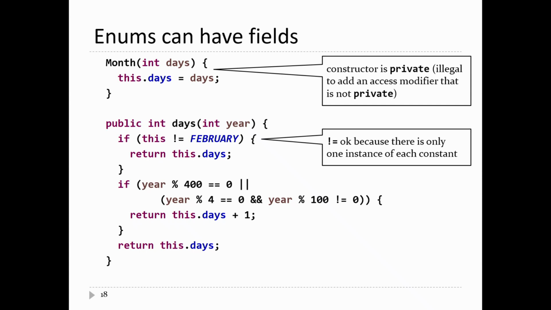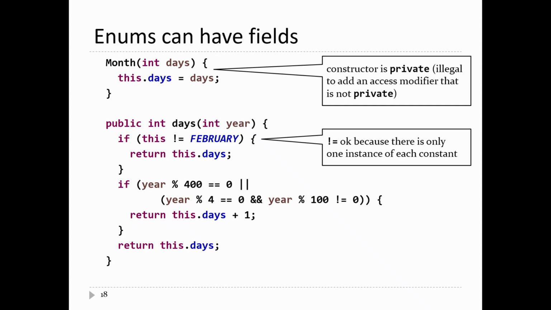Now you add your constructor. Right? So our constructors have always been public. In an enumeration, your constructors are always private. Right? You're not allowed to make them public. If you put in anything except for private or nothing, the compiler will complain. Right? So if you put in nothing, the compiler automatically makes it private. You can put in private explicitly yourself if you like. Right? So I have a constructor for the month type, takes in the number of days. All it does is set this.days equal to days. Right? And away you go.